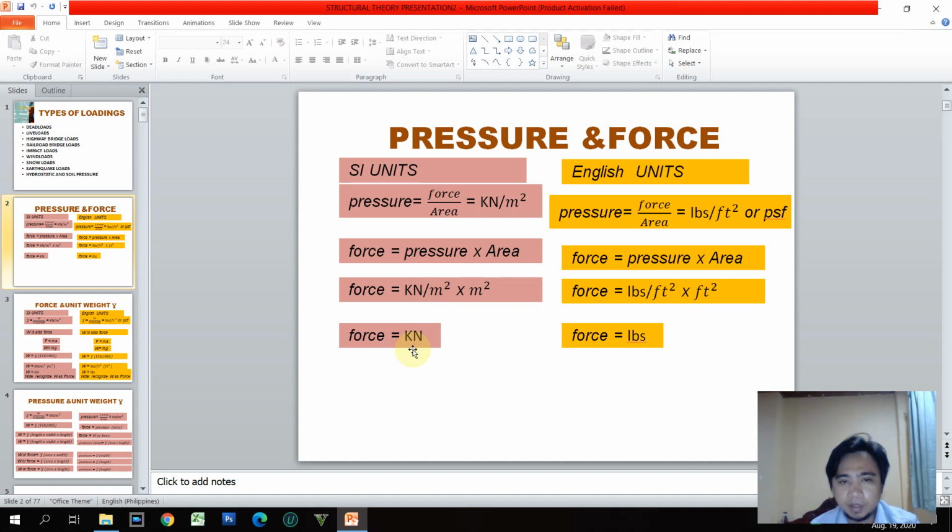and finally we have a kilonewton force for that. Okay, so if you do not want to memorize the formula, just refer to the unit. In order to eliminate square meter here, just multiply it by square meter, and we all know that square meter here is a unit for area. Similarly, for English unit, PSF shall be multiplied by square foot to come up with the unit pounds in English system. So that's it. Pressure and force could be related in terms of those variables.